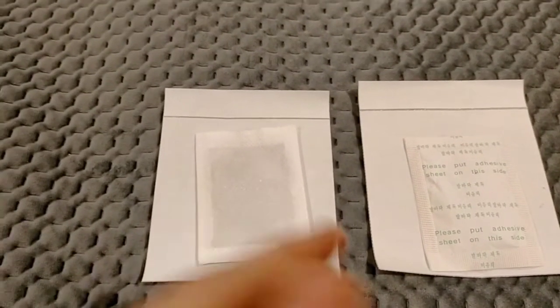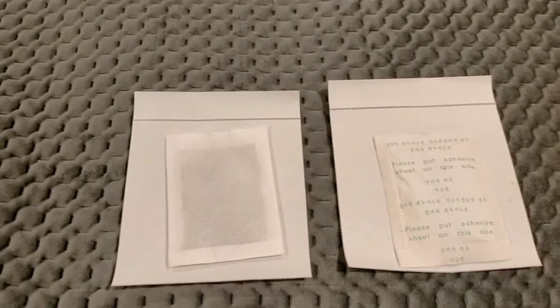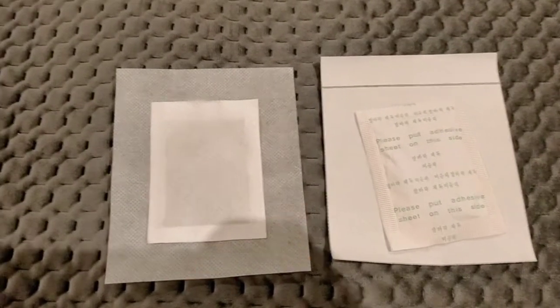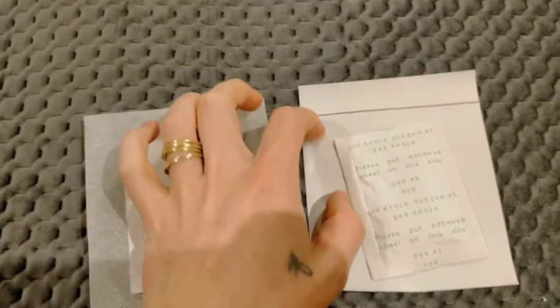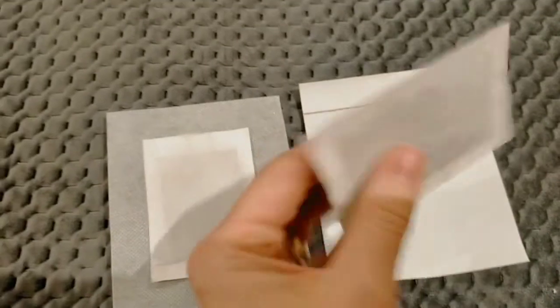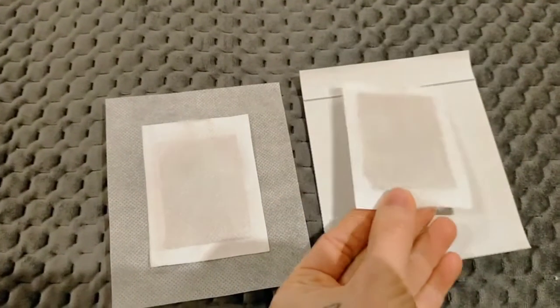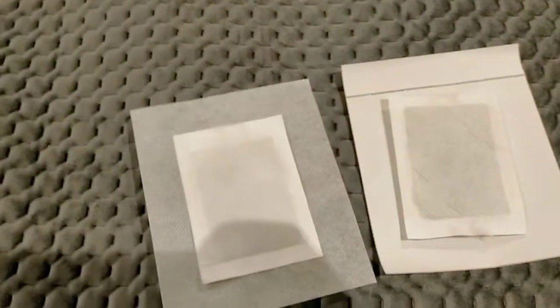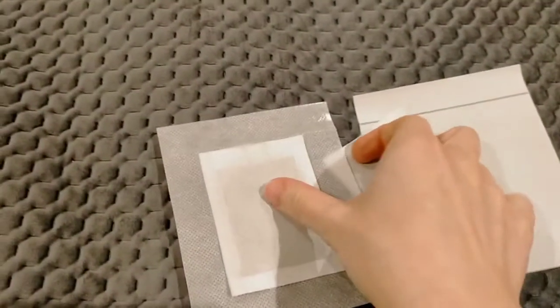So I'm going to show you how to use them. I'm just going to pause for a moment and I'll come back in a sec once I've got them on. Okay, so we've removed the adhesive and we've applied the patch, the tea bag patch, whatever you want to call it. We've applied it writing side down to the sticky. So now, let me show you where to apply it.